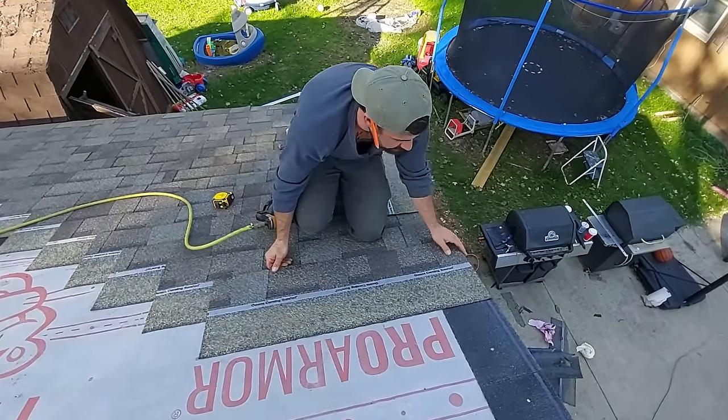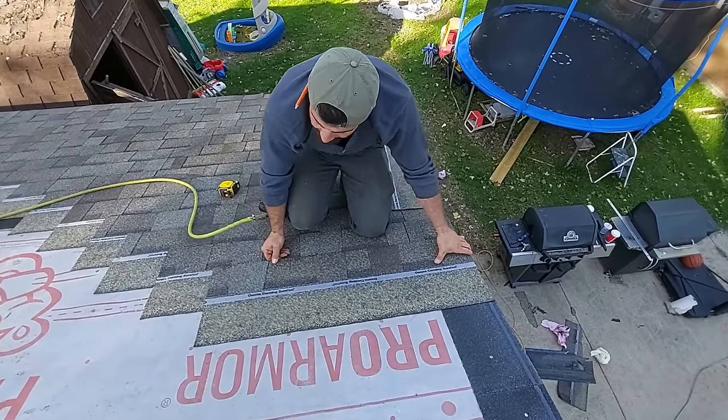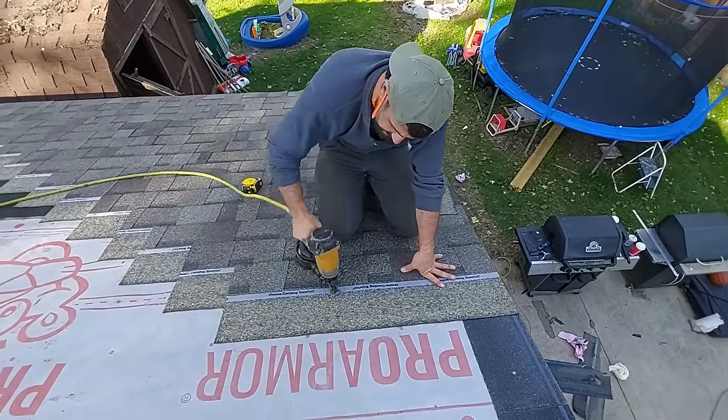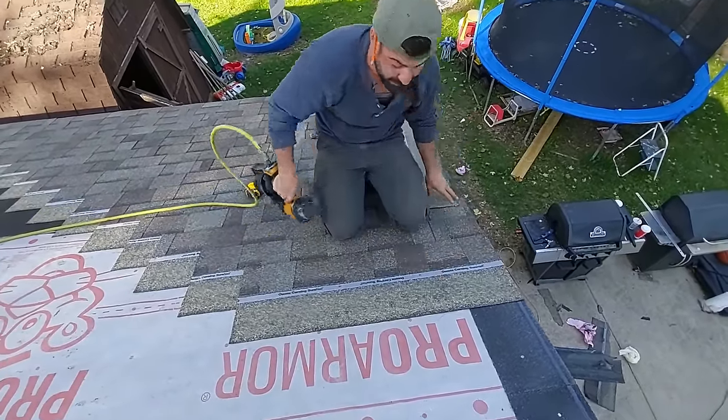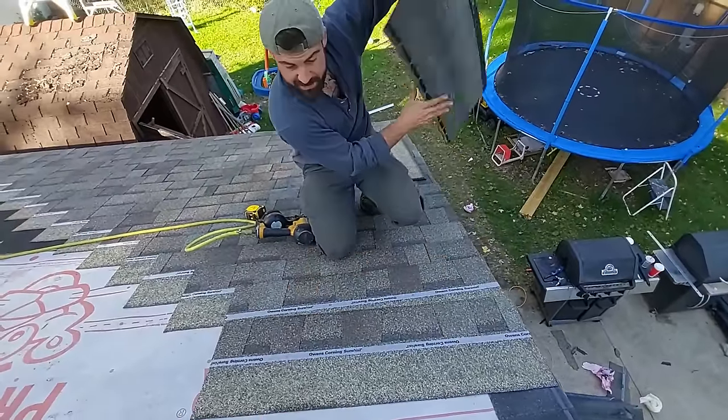Now we got our line here. It actually works out because I make five shingles as my stair step. Every time I put the full shingle on is the one that I got to set to the line. So that's actually helping me not forget now, since I did forget once to put it on the line.